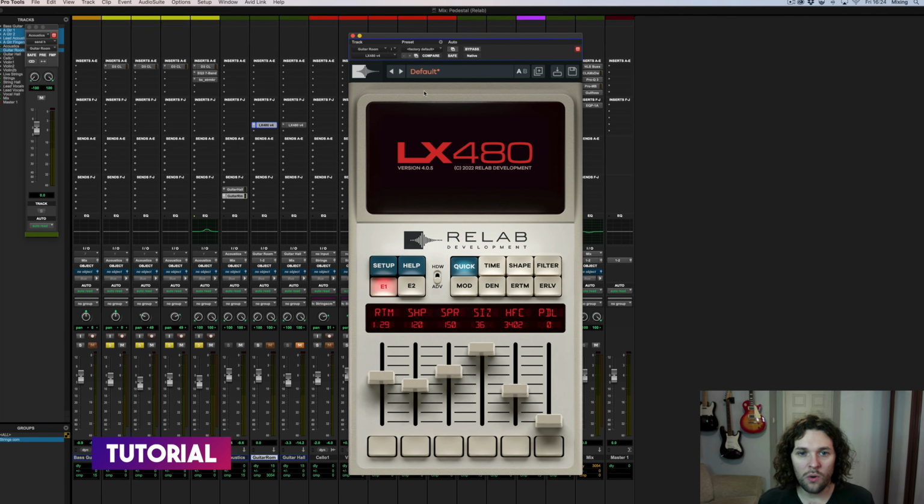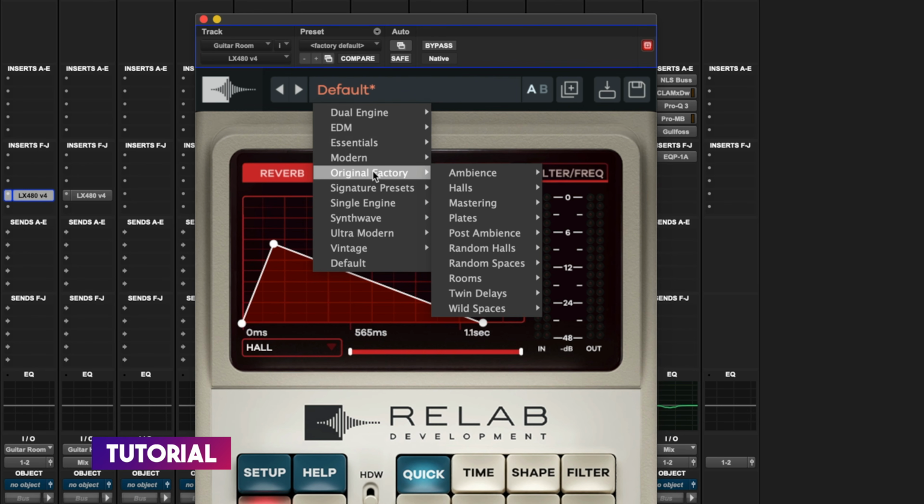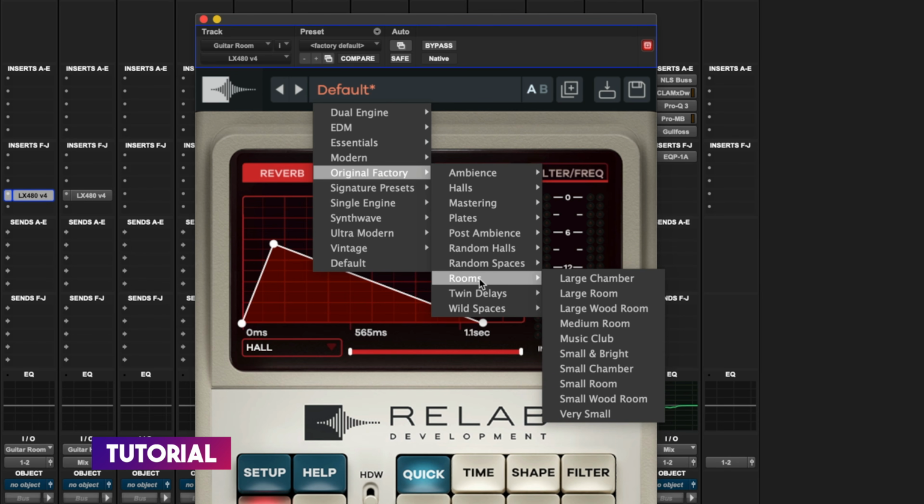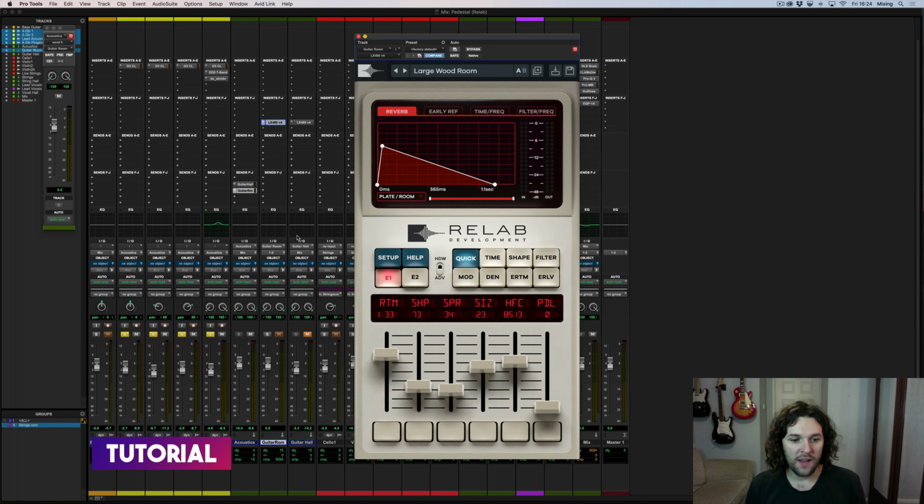Now, just like the halls, a good place to start is in the original factory preset folder, and let's go to the rooms. One of my favorites here is called Large Wood Room. Great, and let's have a listen to that.